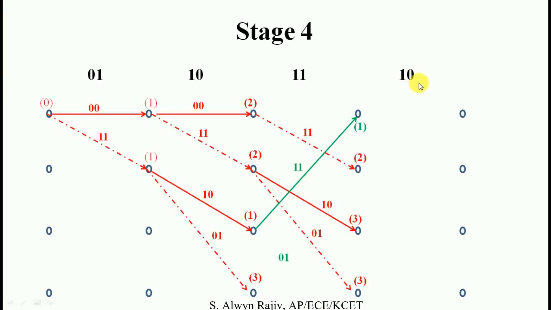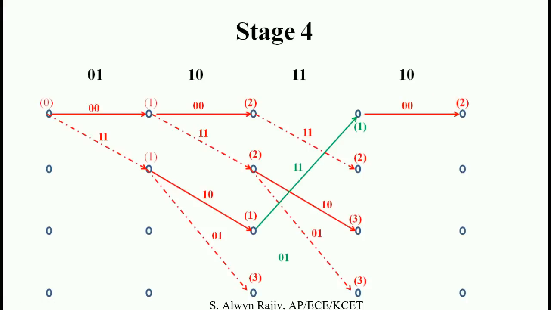Now we are going to repeat similar steps. The input becomes 0, mentioned with the solid line. The code word is 0 0. We find the Hamming distance between the two code words, 1 0 and 0 0. Only 1 bit to be changed. The Hamming distance is 1. The previous metric value becomes 1. 1 plus 1, the value becomes 2.